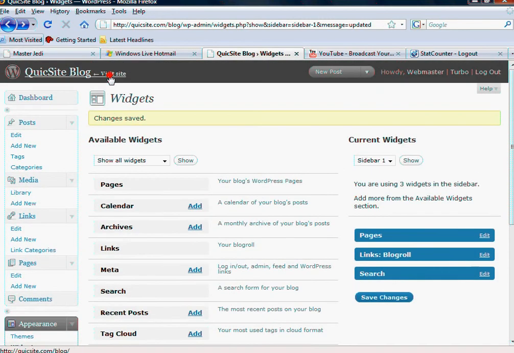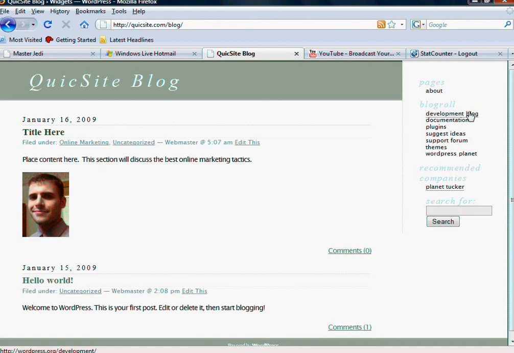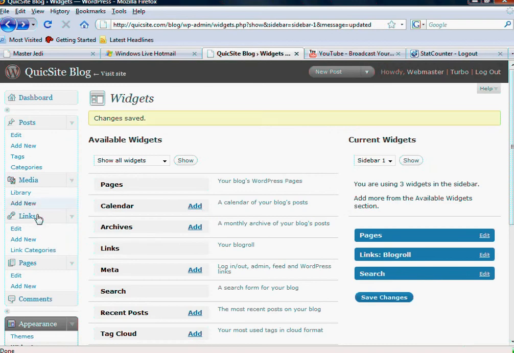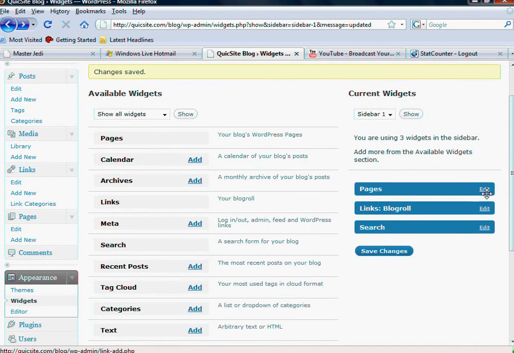And let me just explain that. The links constitute Blog Roll and Recommended Companies, because in an earlier video we talked about the Links Manager, and those are two categories I created. So basically, links is representing the Links Manager tool, whether you want all the categories to show or not.